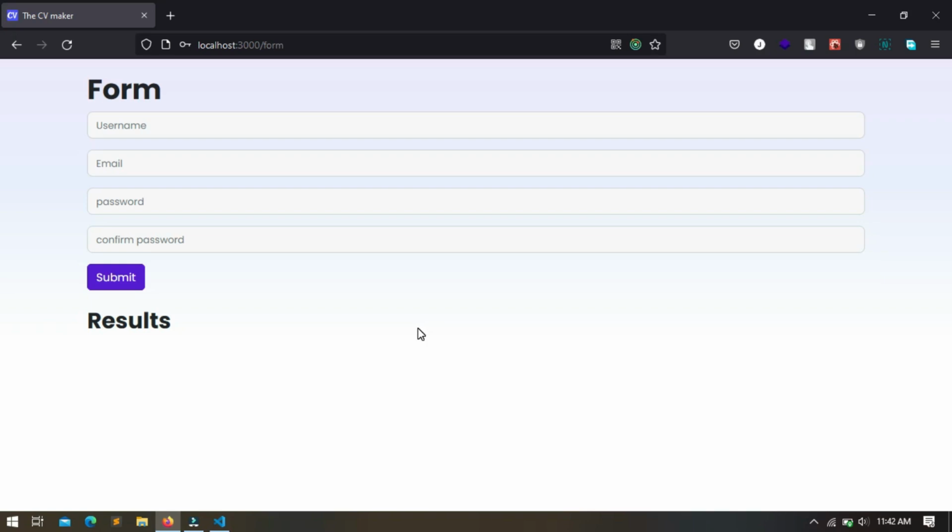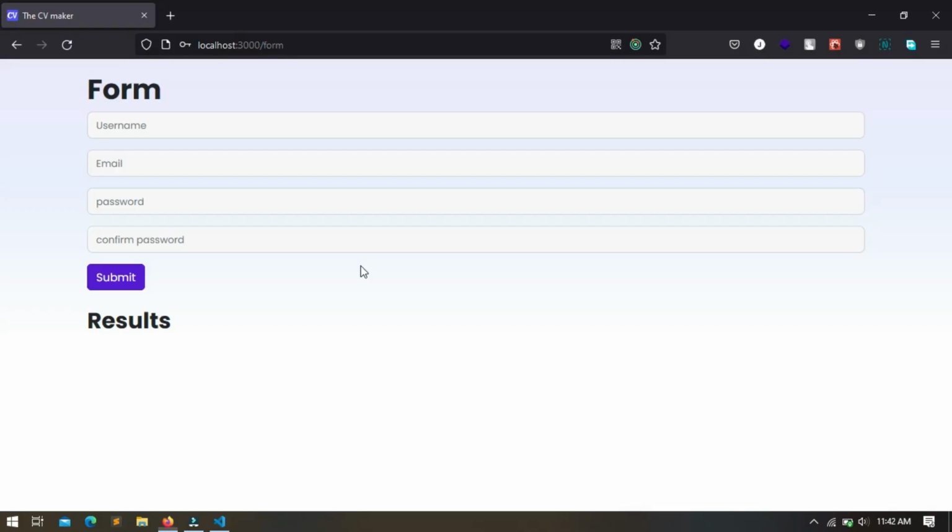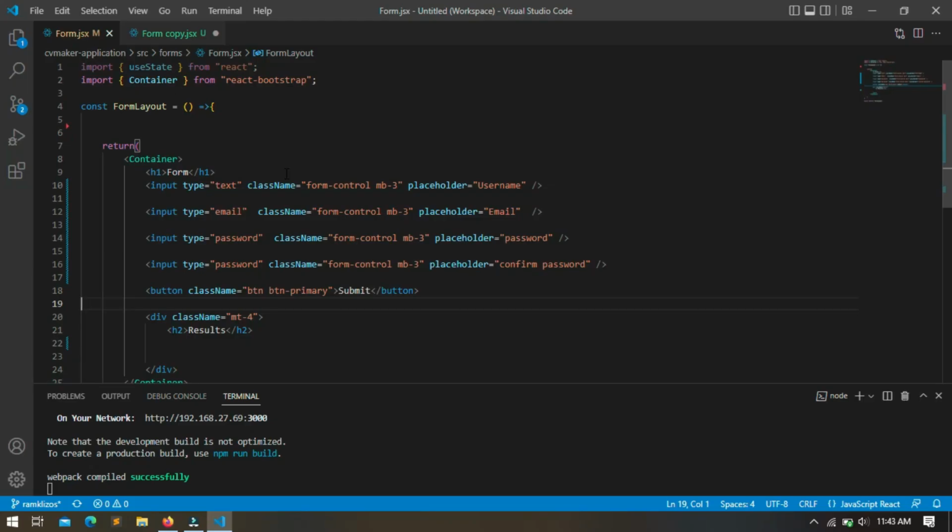So let's continue. Here, as you can see, I have just created a simple form with four input fields: username, email, password and confirm password. This is just a small case. I have taken only four input fields, but assume that you have more than 10, 20, 50, etc. The same code will work for all scenarios. On the other hand, you can see the snippet of the HTML that I have written to create this custom form.